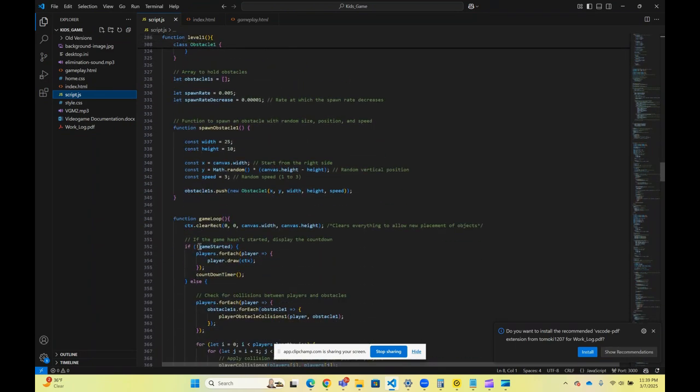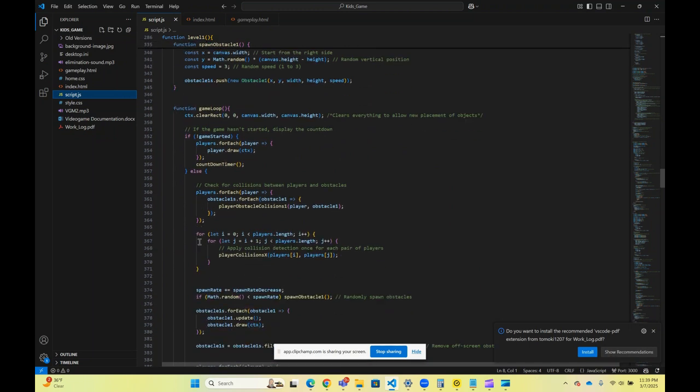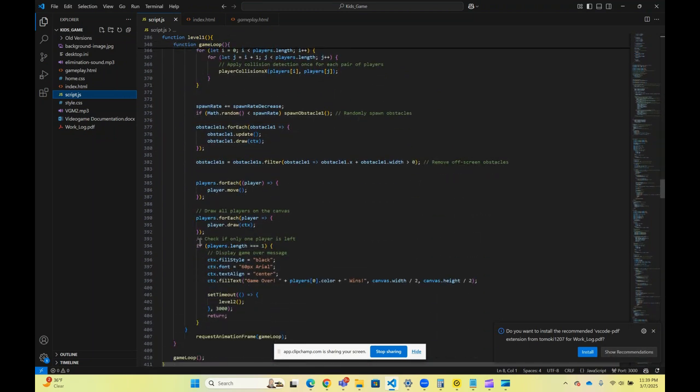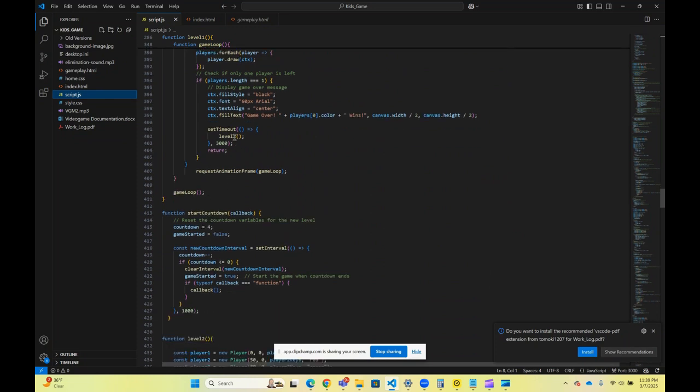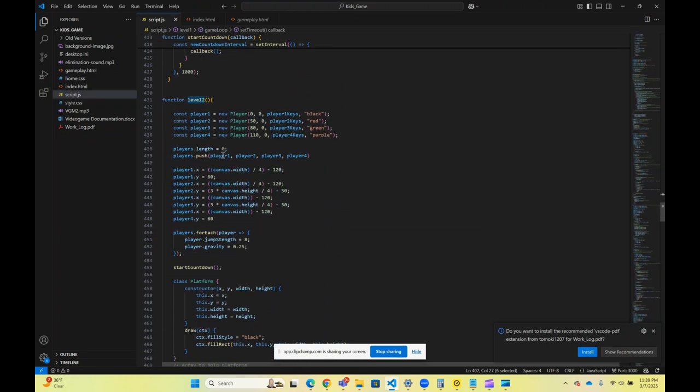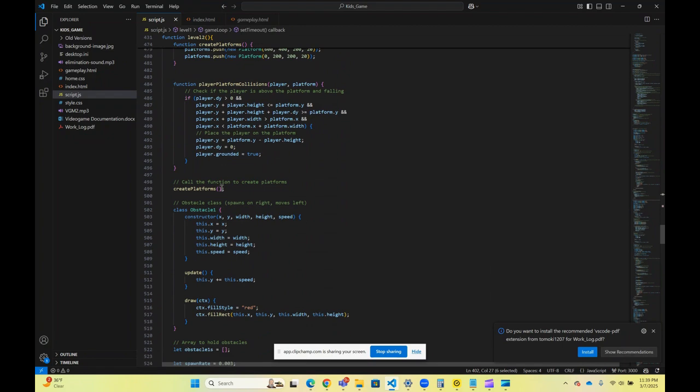And these control the more specific elements of each level. And each function for each level at the end has the next level in it. So after level 1 plays and it ends, then it automatically moves to level 2. Level 2 does the same thing. When it ends, it moves to level 3.